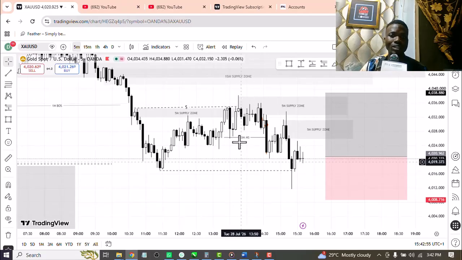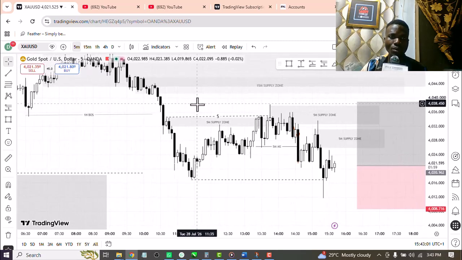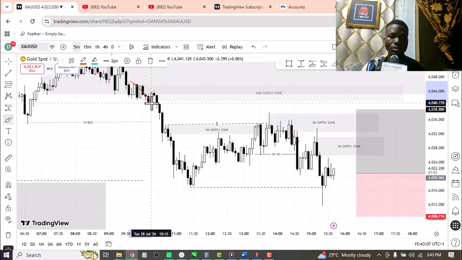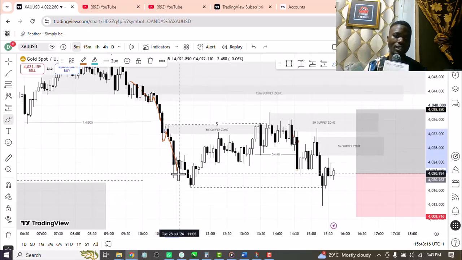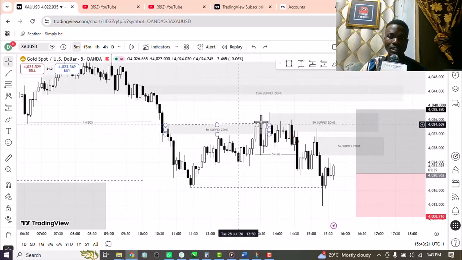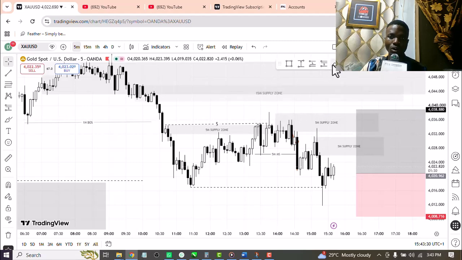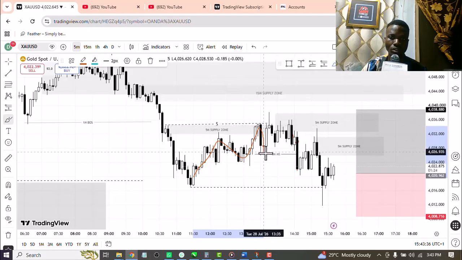So right now, what I observe is that when price was coming down in the downtrend at 5 minutes, price was creating lower lows, lower highs, lower lows, lower highs. This is the last low, and this is the last 5 minutes supply zone that we have before price broke to the downside. This liquidated candle that we have here is where liquidity was swept, right? And also, price was making higher highs, higher lows. So this is our last low.